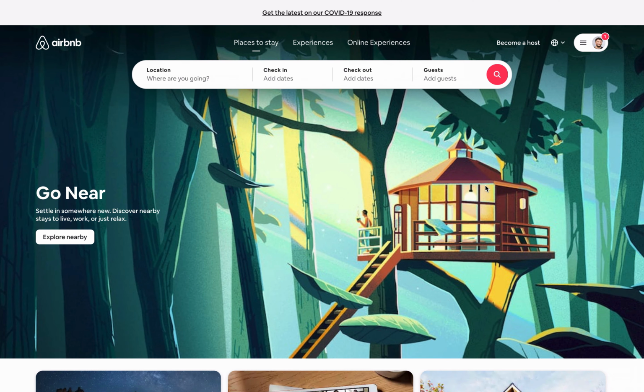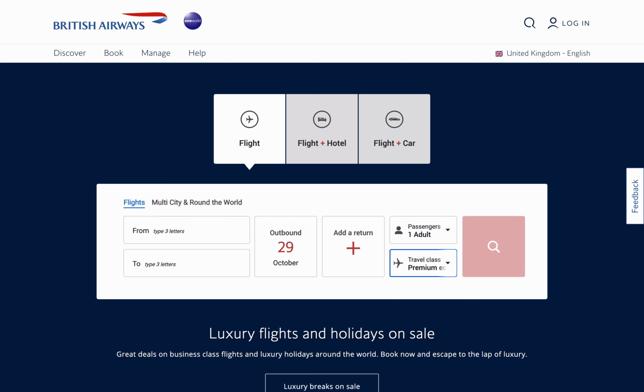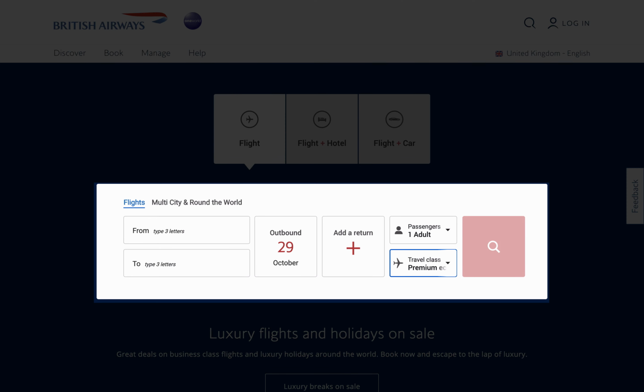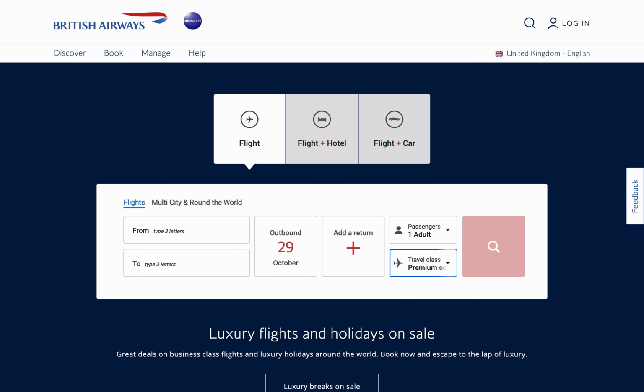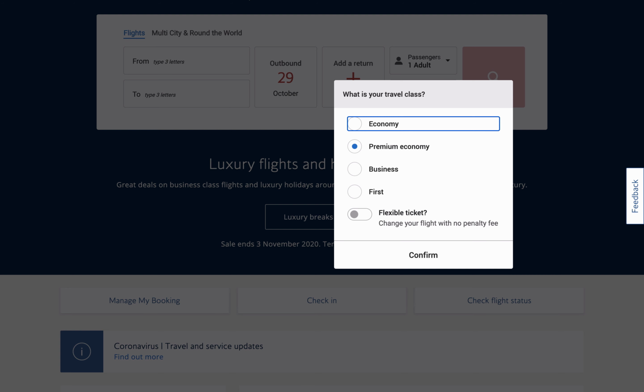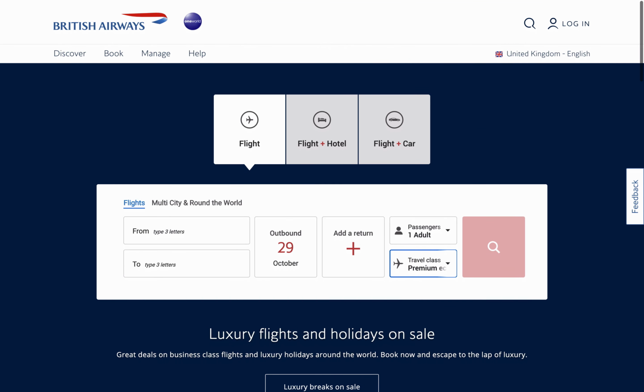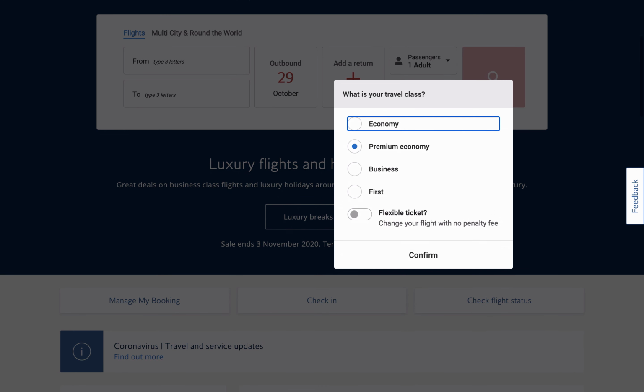And I'll take my final example from the British Airways website, where you can create a booking. Not only can you create a booking, you can do it in different levels. So here we have economy, premium economy, business, and first. Can you think of ways in which these different types of bookings may differ from each other in ways that makes each of them unique? And do you think this is a good candidate for inheritance?